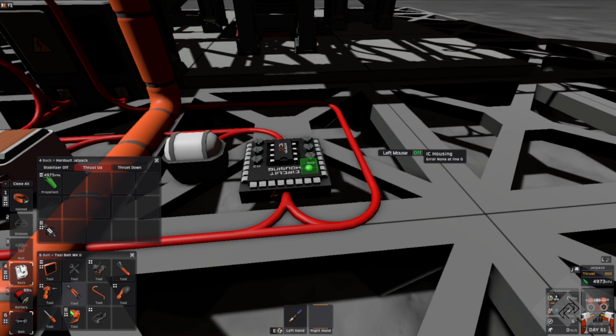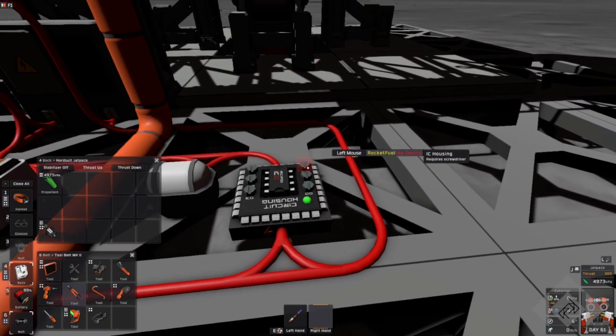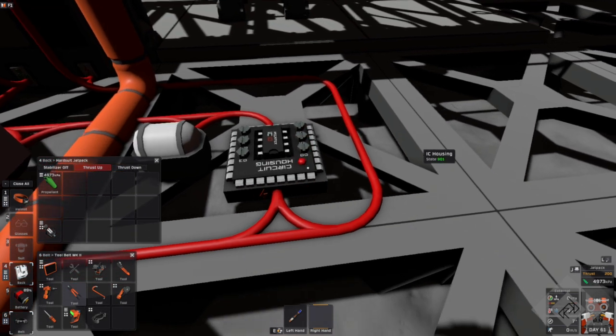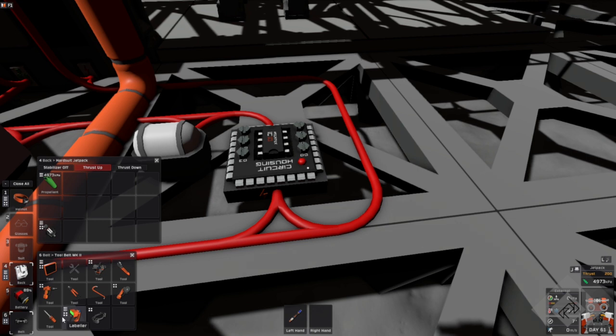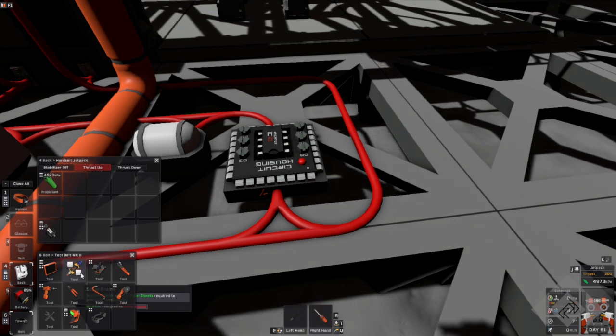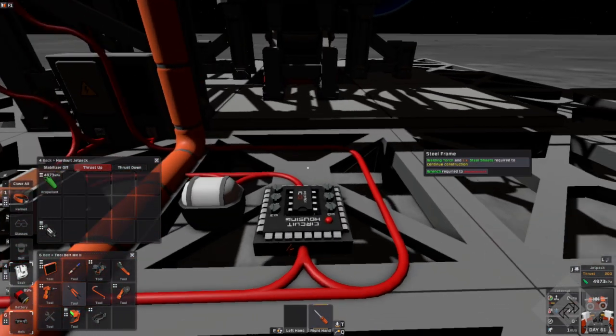We turn the IC on, and this is just to give us the variables on the inputs here. We'll turn it back off. Don't set inputs with your IC on, even if it's one of your own ICs, because you may accidentally write something to an appliance you don't want.